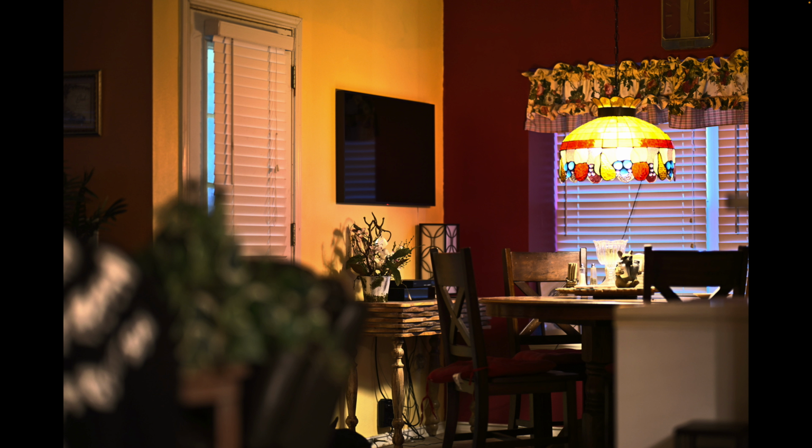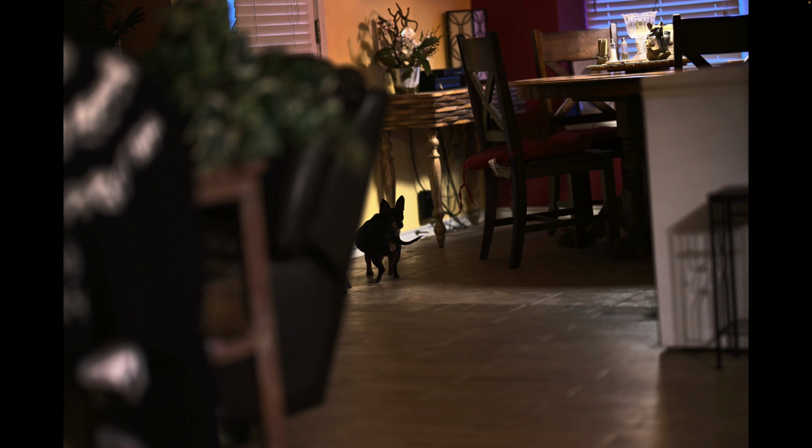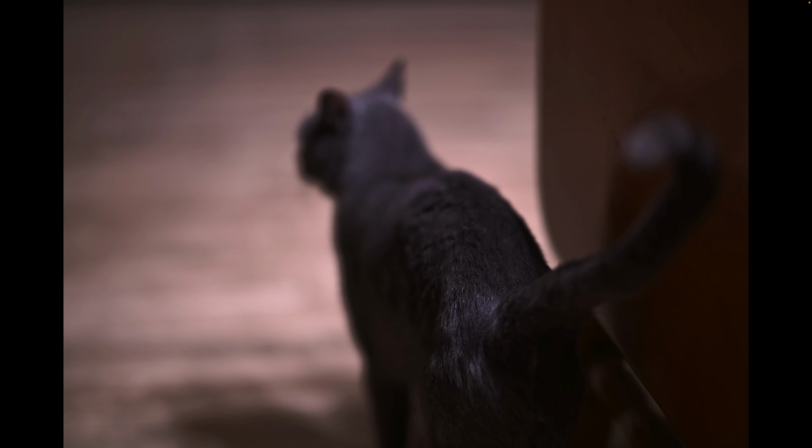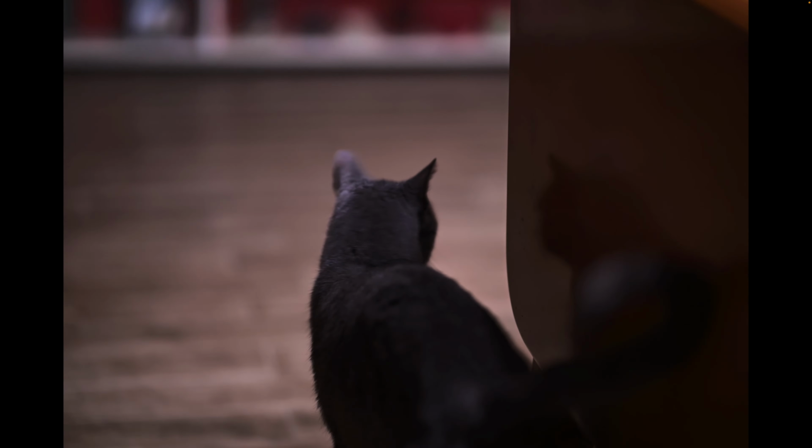So look at the blurriness in the front compared to, I think it was for the TV, right underneath the TV, that little plant. And there's Wanda. I had her in focus. You can see how things are blurry. Now, the back of the cat is in focus. The front of the cat is blurry. That's the 1.2, 85 millimeter.